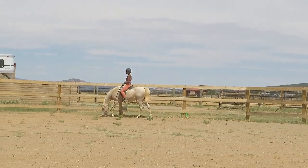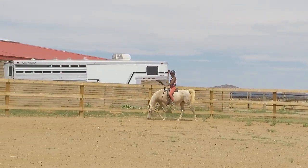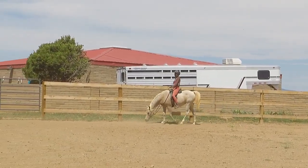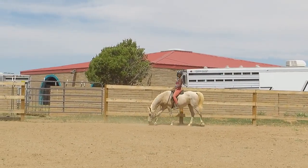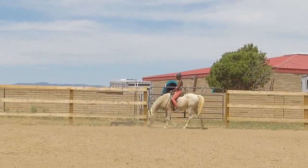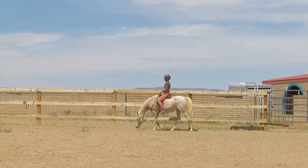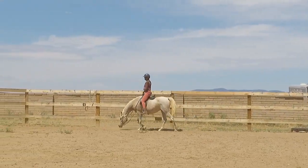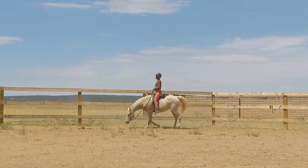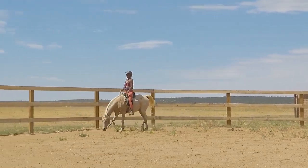She developed what I could describe as a gooseneck, a little bit of a bump there in the middle of her neck top line where she was bent over, and that has pretty much entirely gone away. There's still little remnants of it left if you look really closely. But that can all heal with this kind of work. This stretching is exactly what you need to do if your horse has any type of tension in their neck from being pulled over.